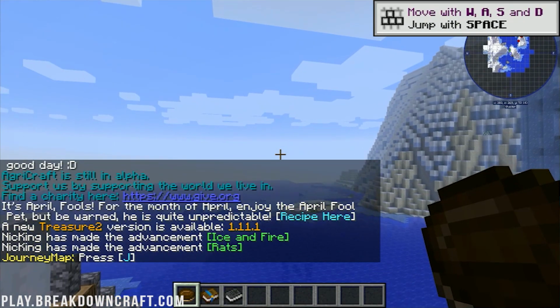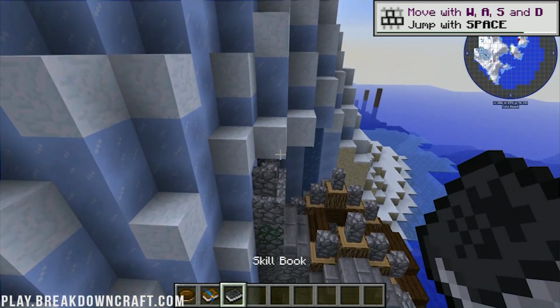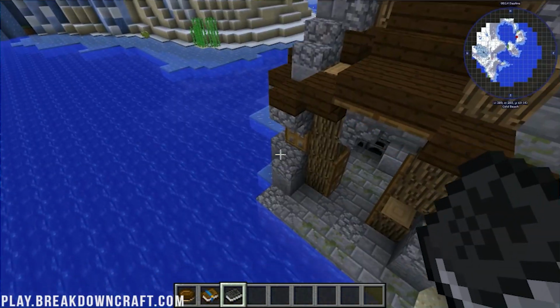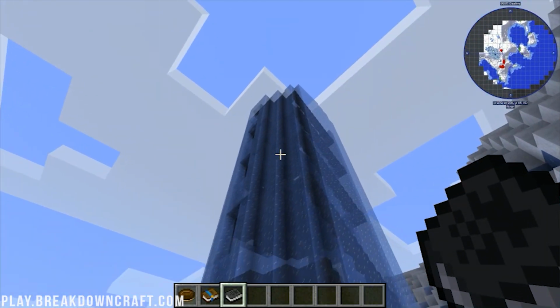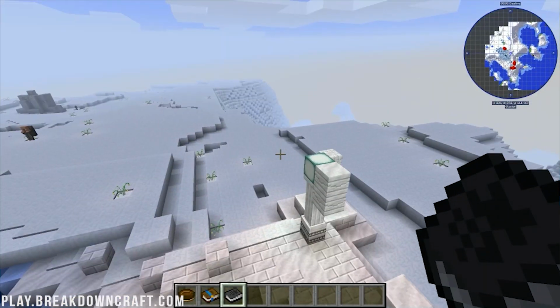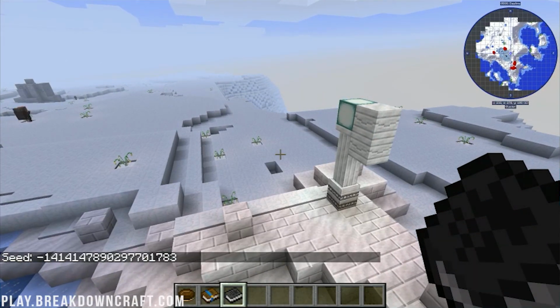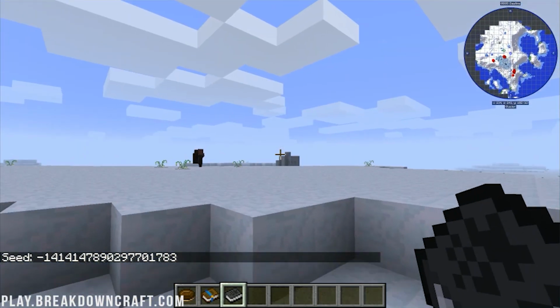All right, here we go. The world is now generated. We can see we've spawned in with the welcome, the quest book, and the skill book here. We've also got a cool little house on our spawn. But I don't think there's any denying that this is in fact a mod pack. We've got an ice tower right here on our spawn. Whatever this is. Anyway, if you want the seed, there is the seed. Seems like a pretty cool one. We're spawning into this sort of ice biome. This is a really cool mod pack.